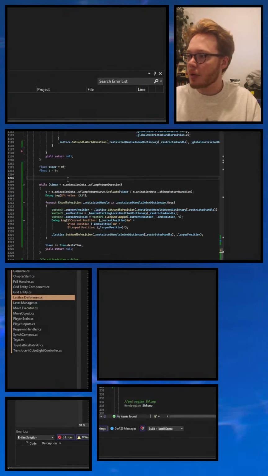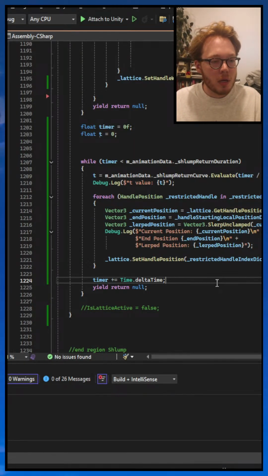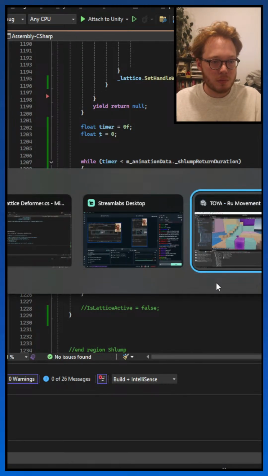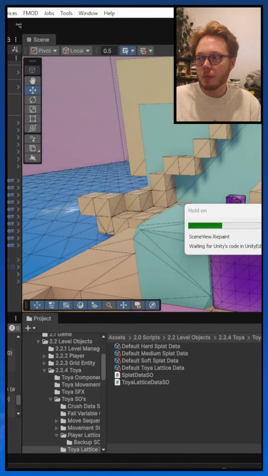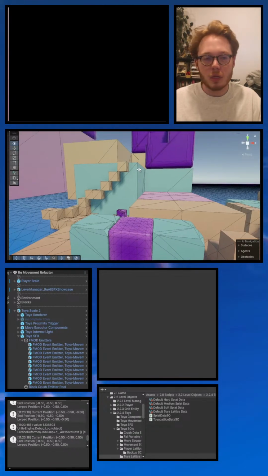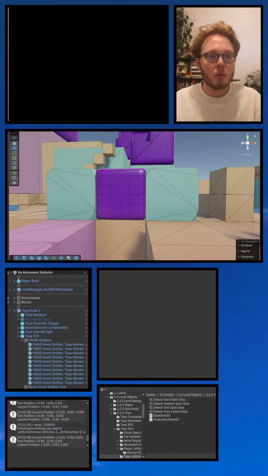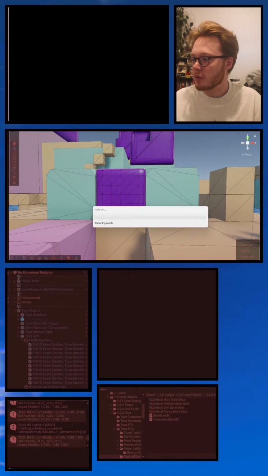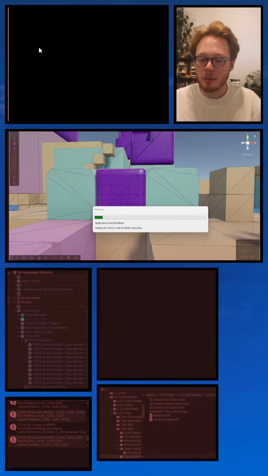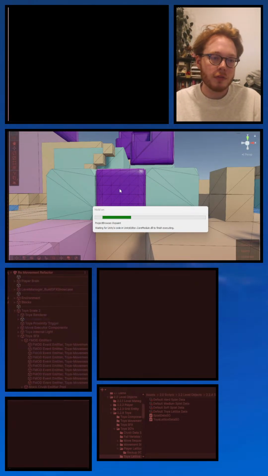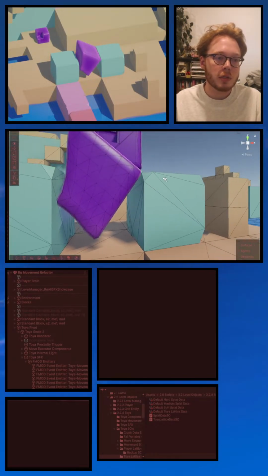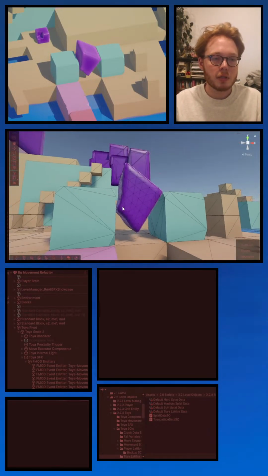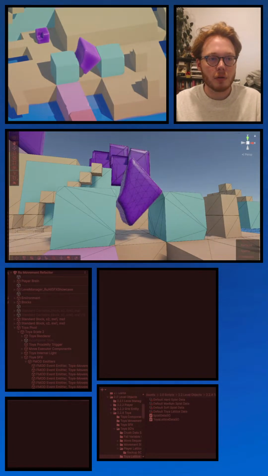I am currently working on this. Some TOYA stuff, getting ready for stage. We've introduced a new type of movement, which is very cool. Where if we're in this context where there's a block in front and behind and you want to get up on top of them, instead of the TOYA clipping into the block behind, it sort of does this, where it scooches up and around.